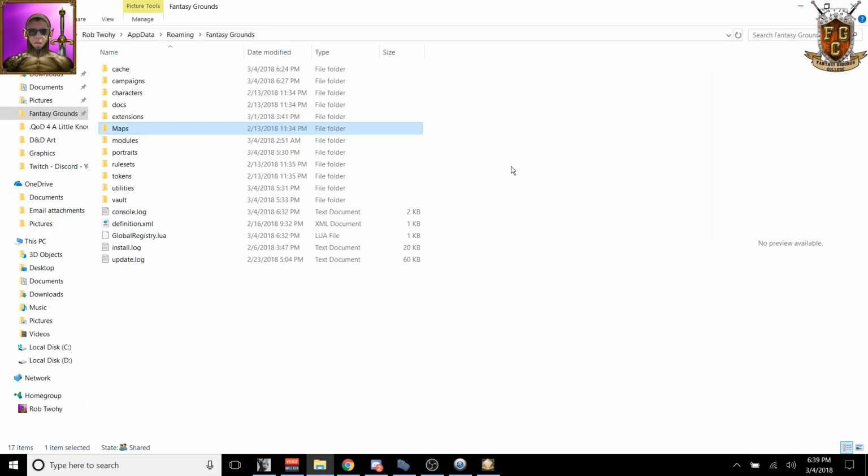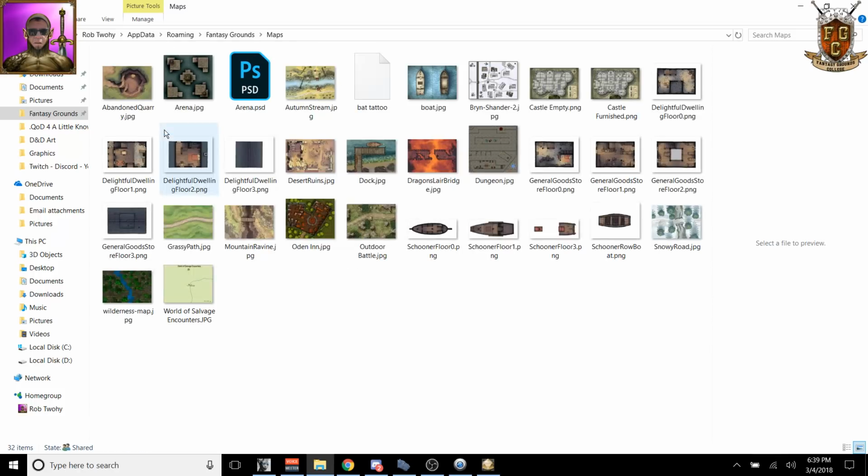Appreciate that. So maps. Maps, I believe, isn't even a file folder that is installed automatically. I think I put this in here, but a lot of people do. And that's just if you want to keep extra maps available to you. I just shoved a couple in. There's even a PSD file in here for Photoshop. But I just put maps in there in case I need them.